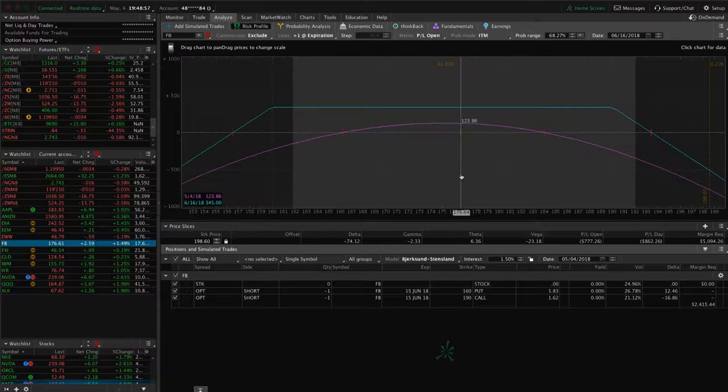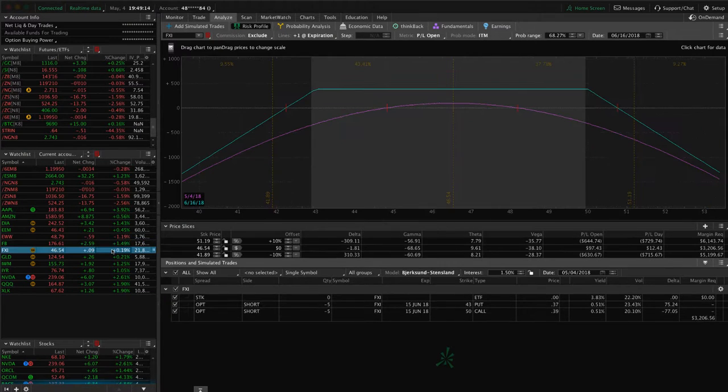We've also got a strangle in Facebook, which is coming in nicely. With the implied volatility contraction today, we saw our profit line move up significantly in Facebook. So I wanted to give that over the weekend. We are over 30% of max profit in a very short period of time on Facebook. So we'll look to potentially book that winner next week.